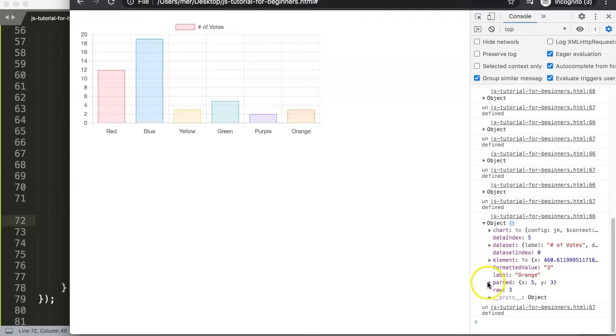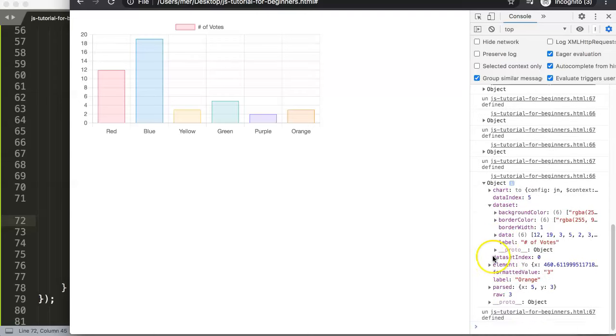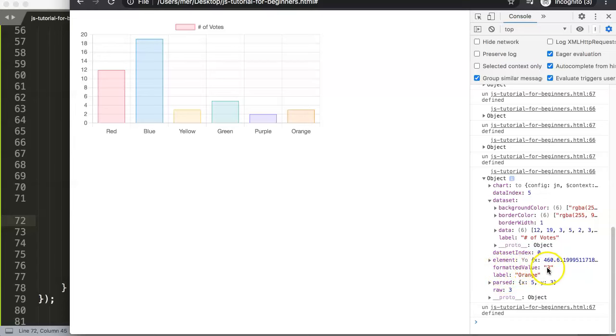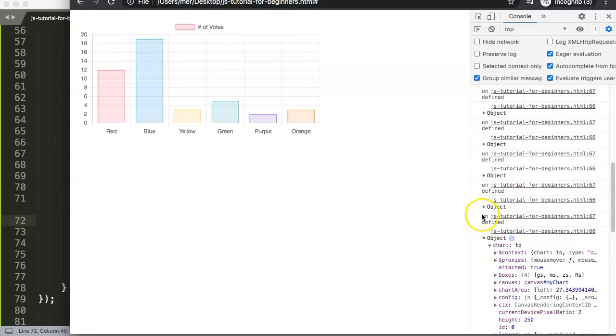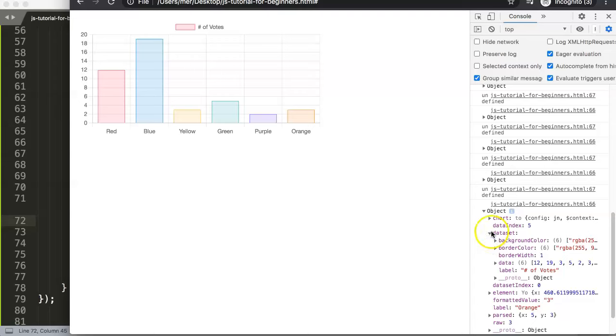Alright, so what we need to do is to find the value here. Let's double check. What is the value? We see the parse value. What would be the value here? Most likely it's number 3. So I see the formatted value number 3, raw number 3. Alright. Can we find here the proper item, the data set? Let's click on chart. What do we have? Don't have anything on the chart.